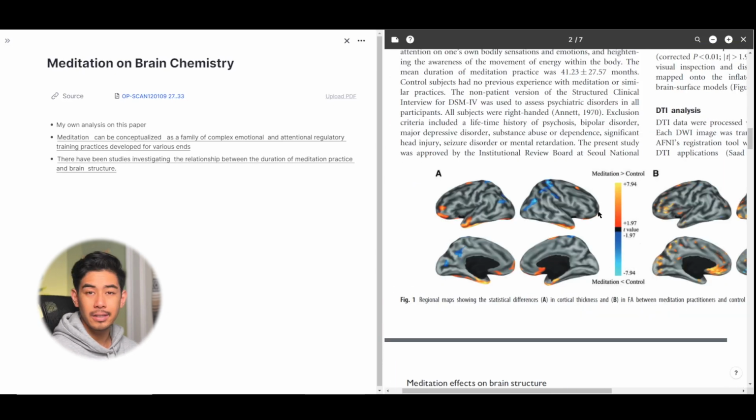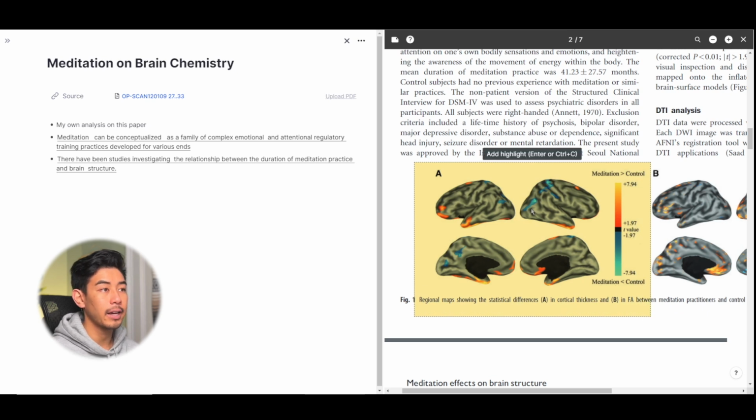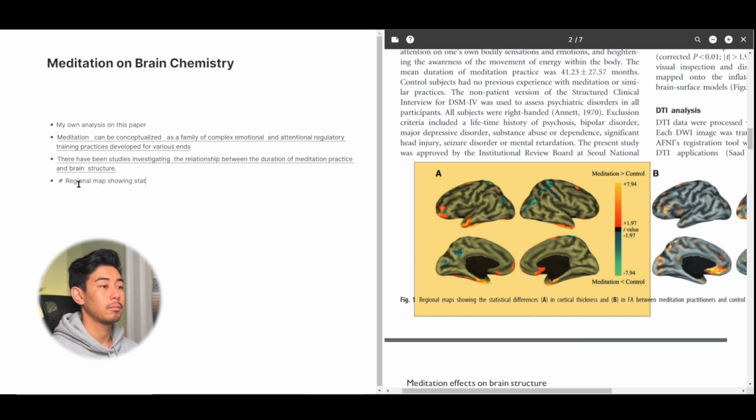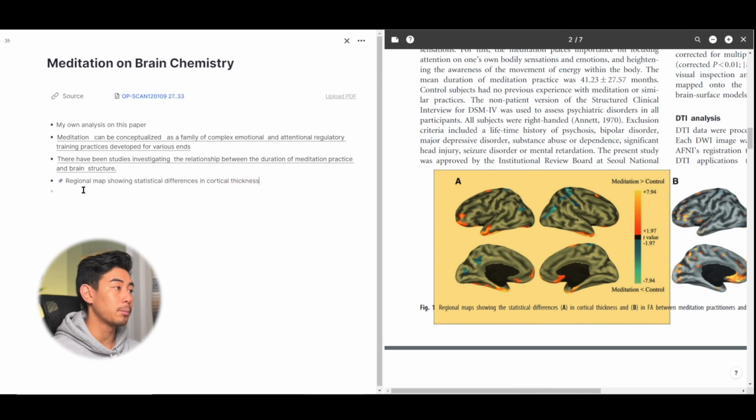Now, in addition to grabbing just text highlights, you can also make highlight boxes. This is helpful if you want to grab pictures or diagrams or something like that. To do that, hold Control and then click and drag over to make the box. So I'm going to grab this picture right here. I'm holding down Control and I'm going to click and drag to create the highlight box. And again, I can hit either Enter or Control plus C to copy it as a pinned reference. And then I can paste that into my notes on the left. And you can add additional information to that pin, some context to why you created that highlight.